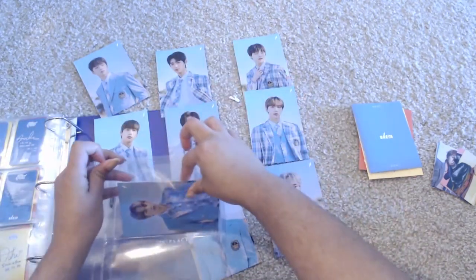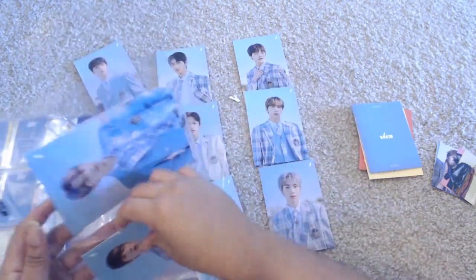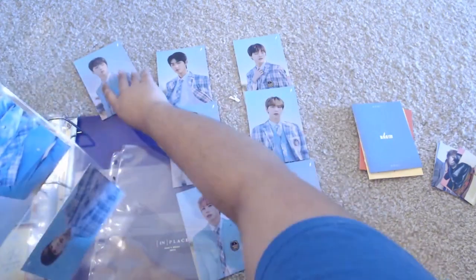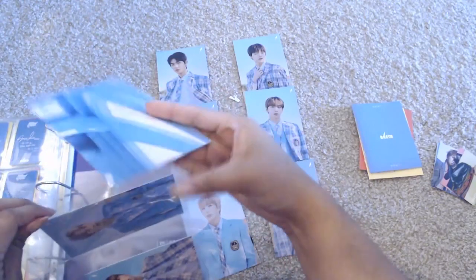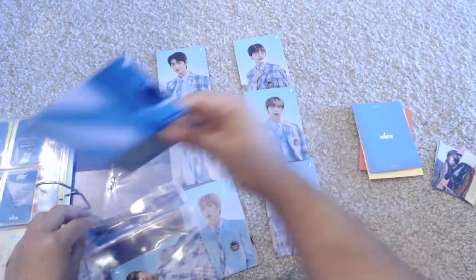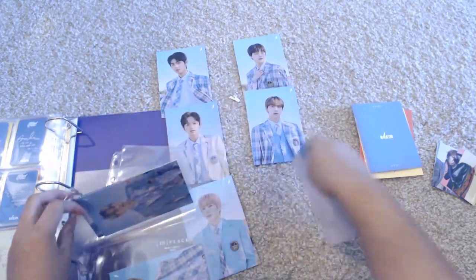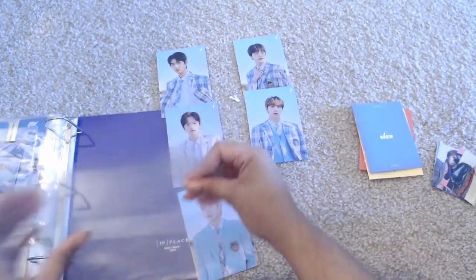Let's put away what I do have. So Jaemin, Hangyul, and then it's gonna essentially be Yujin. This way. Yujin this way. So that way they're always facing out.